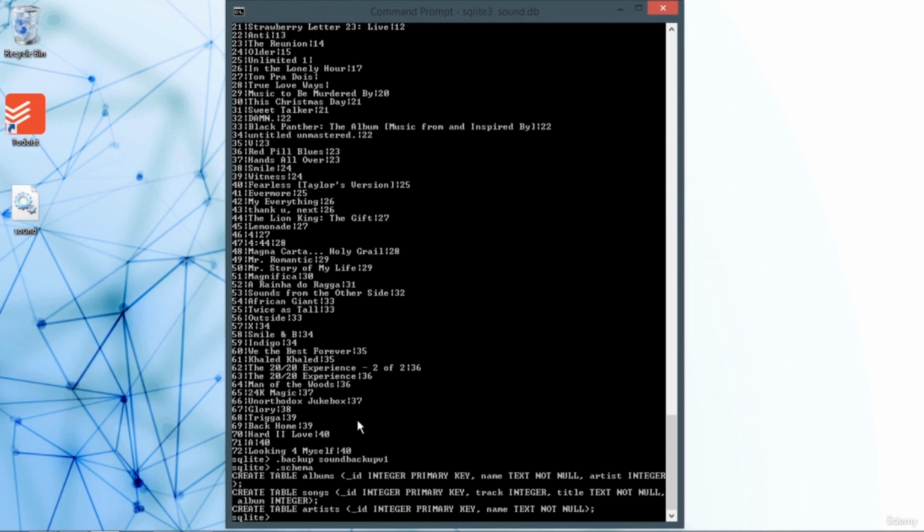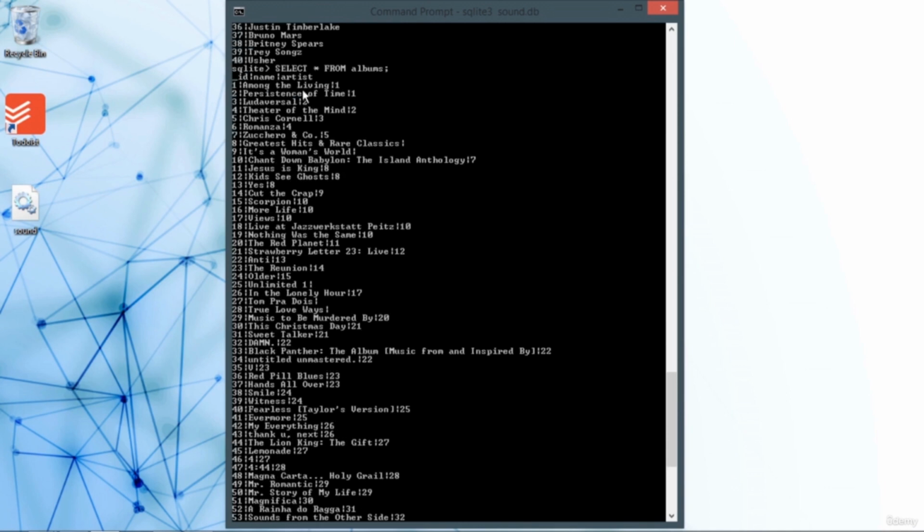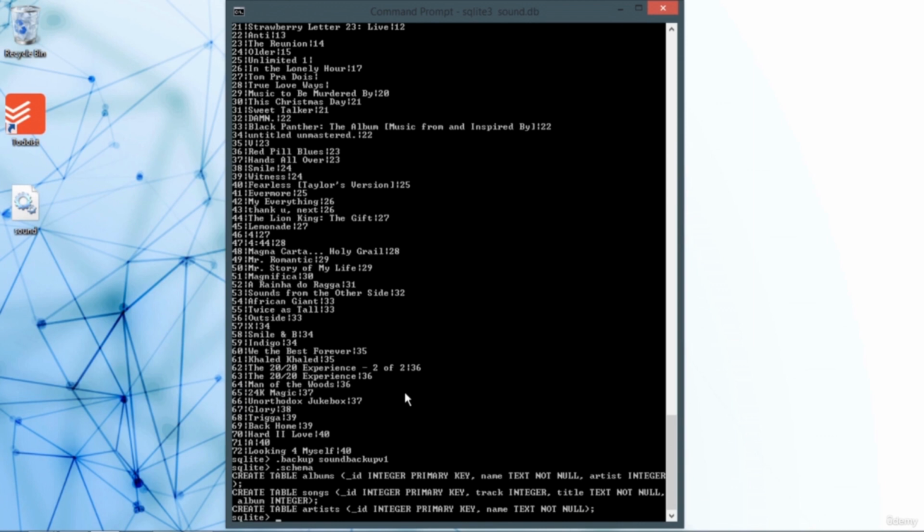I'm going to try to store someone with ID 37 Bruno Mars in our table artists. Insert into artists the values 37 Bruno Mars, and I'm going to say now I want to insert Jackson.